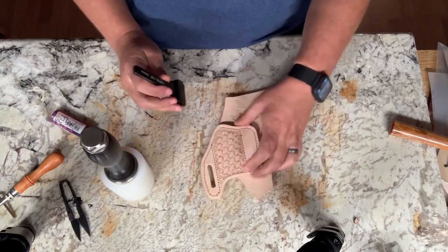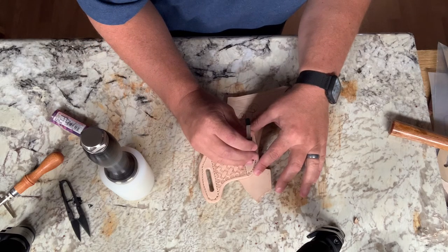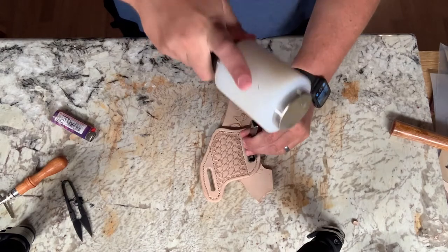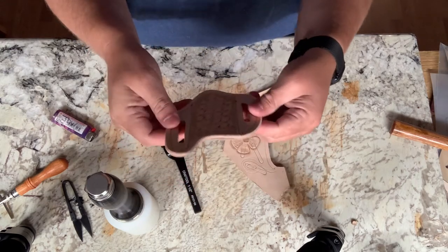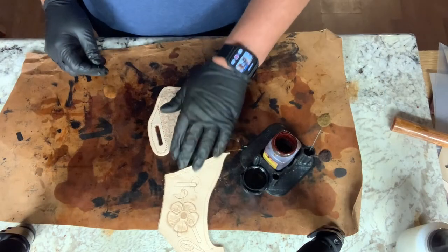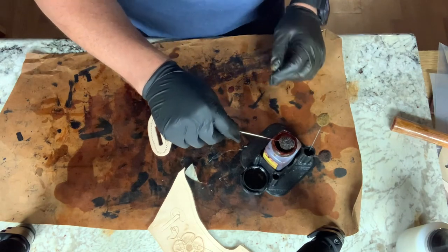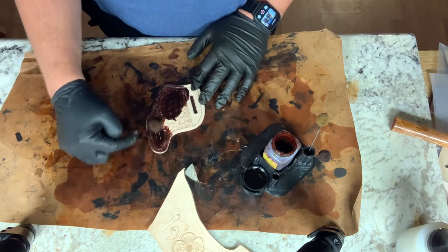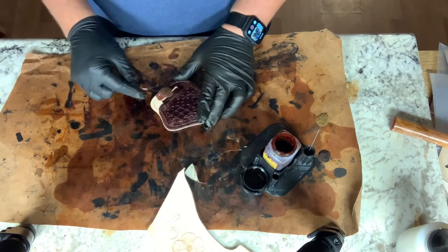Let's see, I don't want to position it on here. Belt slots done, we can move on to the dyeing process. All right, now I'm gonna go ahead and dye this one. This is a Fiebing's Pro Dye Mahogany. It's a pretty popular color. I get a lot of requests for this mahogany color. Once it's dry, it's a pretty nice color.